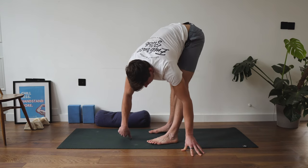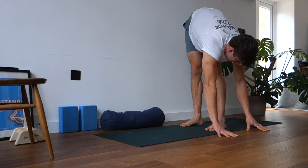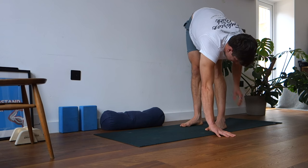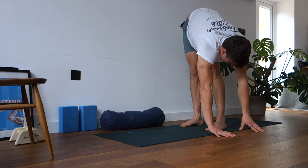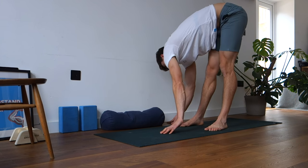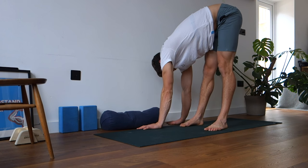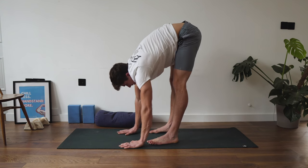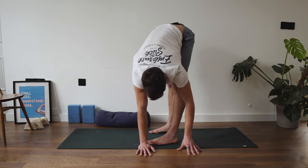We're gonna twist first of all to the left-hand side, as far around as we can, keeping the feet facing forward. Gonna hold for a few seconds, should feel a bit more of a stretch through the lower back on the right-hand side. Come back to the center, twist around to the right. Looking for the same thing, a little bit of stretch into the lower back on the left. Center, back to the left-hand side.